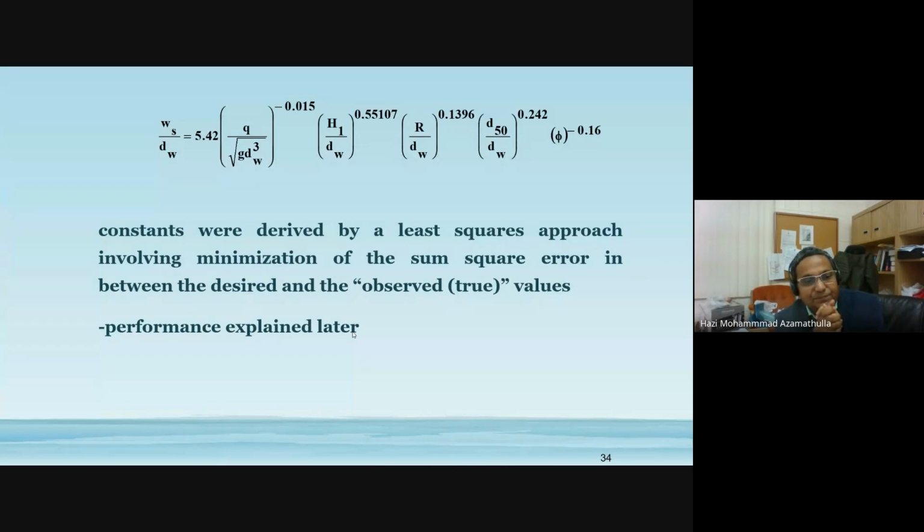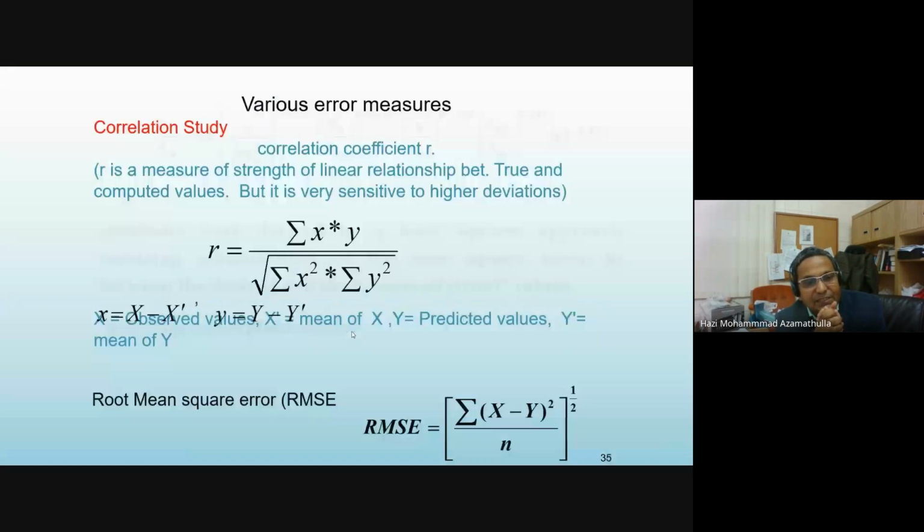Next please. Then you did some regression. You are all aware that correlation fitting is very sensitive. That's why American journals asked us to use root mean square error. The simple formula is observed versus predicted scour depth. So I did all this very laboriously.